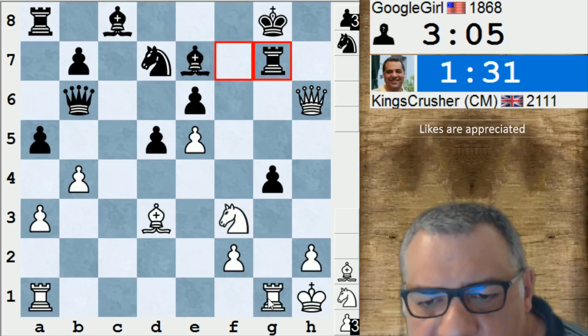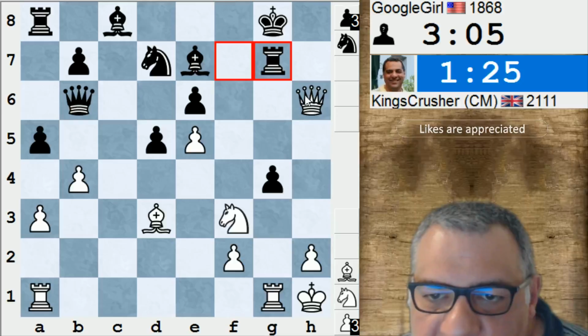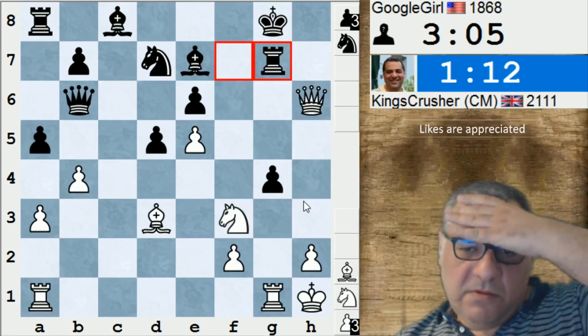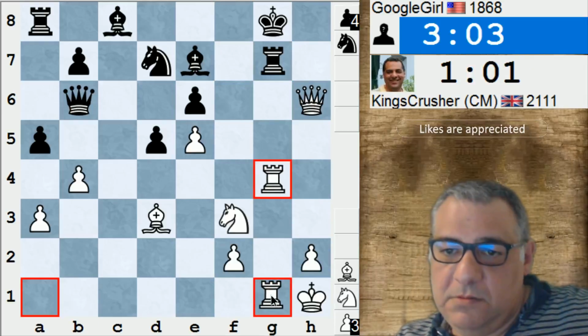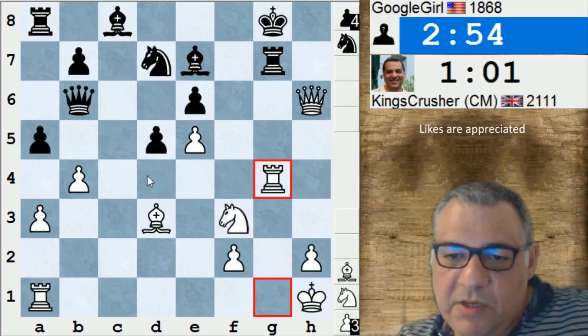So can I play rook g4, rook g1? How many defensive moves are there? Queen f2, rook g4, rook g1, knight g1, queen f2, bishop h7, king f7, bishop g6. So it's basically rook g4. Let's calculate this again. I'll try it. So rook g4, rook g1, knight g1, bishop, queen f2, bishop h7, king f7, queen g6, king f8, queen g8.